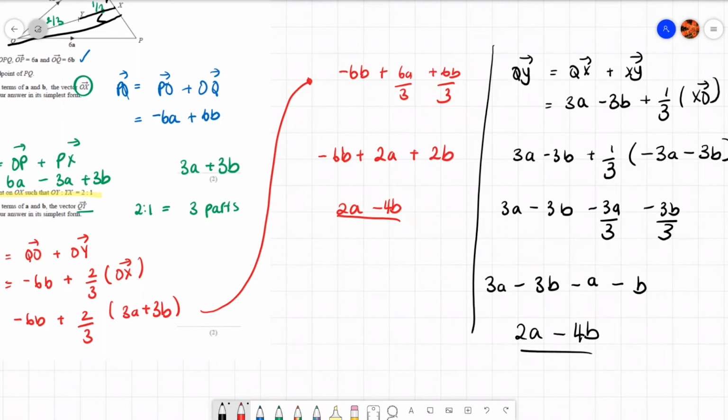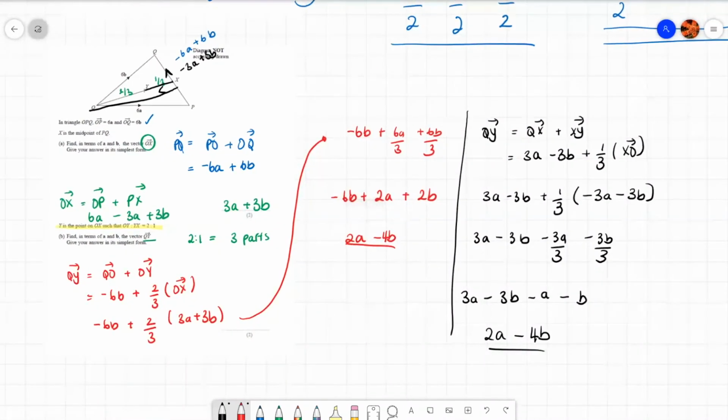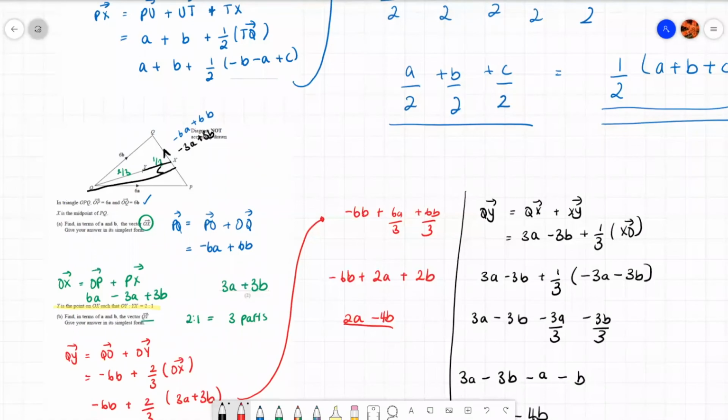So these are some style of questions from GCSE papers that I've picked out. This last question that we've done is quite a popular question where you're using fractions and there's ratio involved in there. And you can see in this particular question, it's worth 2 marks. Sometimes it's worth even 4 marks in a GCSE question. Again, it depends on the exam paper, what board you're doing, and obviously what's required. So these questions, like I said, were taken from an IGCSE paper. If you ever look at different exam board papers or the papers that you're doing in class, they might be worth a bit more. But these were the most popular type of vector questions that you will be asked to answer in your GCSEs.